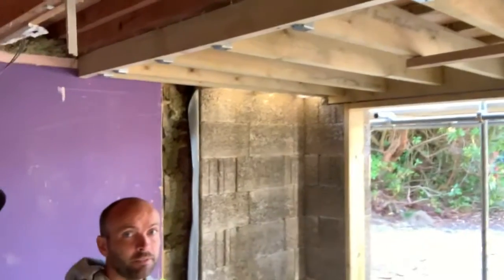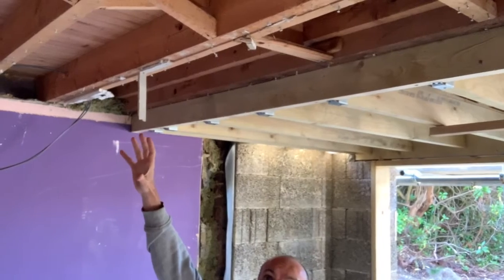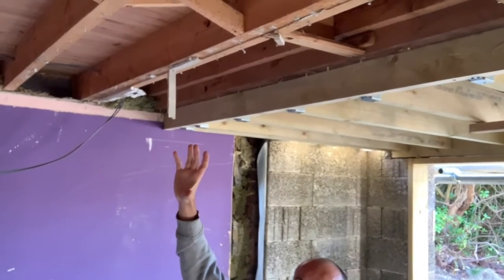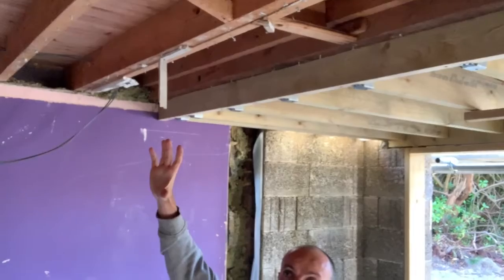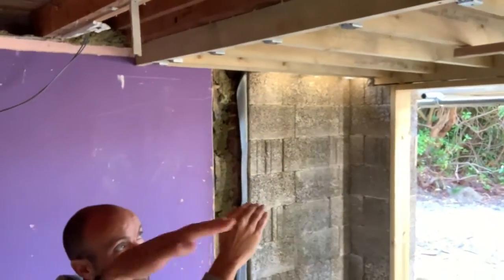This room here has a slight change in level because of the balcony above. If you point to it, Cole, so we can see. We have the existing level here. The existing timber joists are actually not very thick, so it's a thin floor structure. Now, as we bring that out to the new, we have the balcony. That affects our new structure because the new structure needs to accommodate the decking finish above, so that has to drop down slightly. We still have a very generous floor to ceiling height here, but that could have brought the levels down so far that it would have felt very uncomfortable.